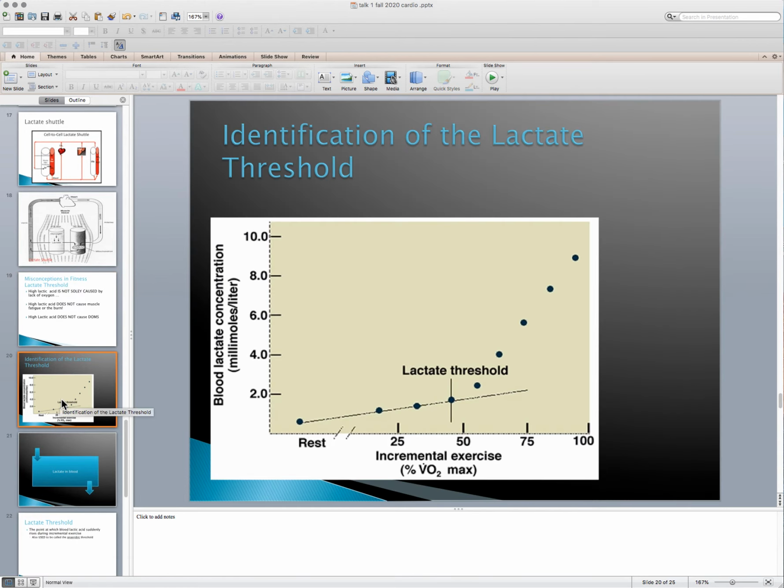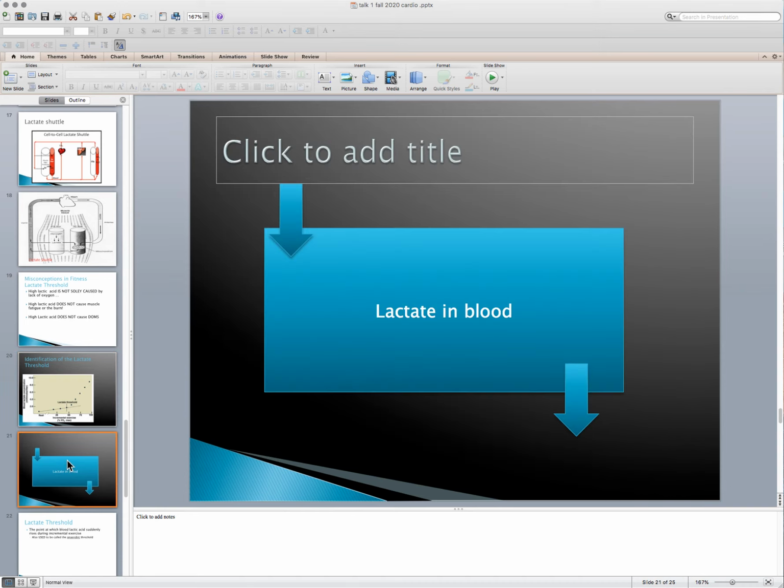This graph that I showed earlier measures blood lactate concentration. So that's how many moles, in this case millimoles, of lactate in a liter. It's an amount or a concentration of lactate in a given volume of blood. That is a simple concentration, and I tried to have you think with this next picture that that's only really part of the story.